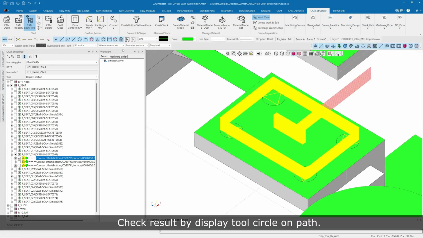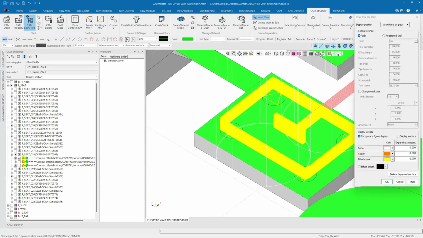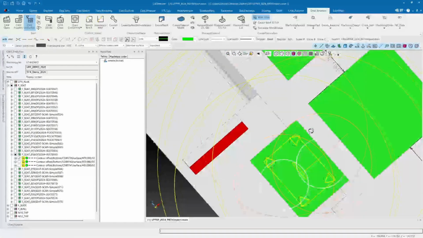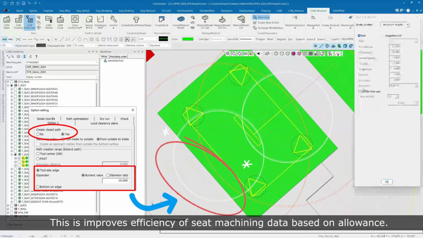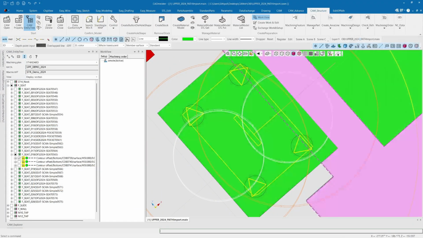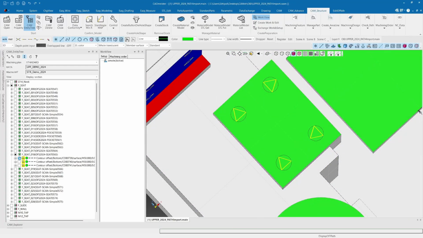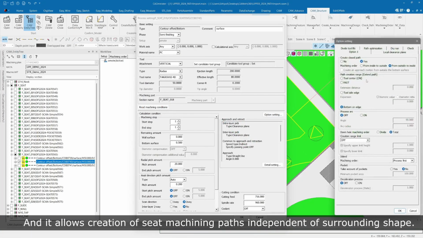Check the result by displaying the tool circle on the path. This improves the efficiency of seat machining data based on allowance, and it allows creation of seat machining paths independent of the surrounding shape.